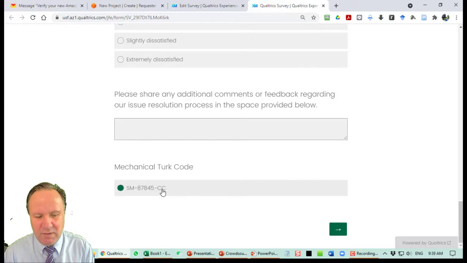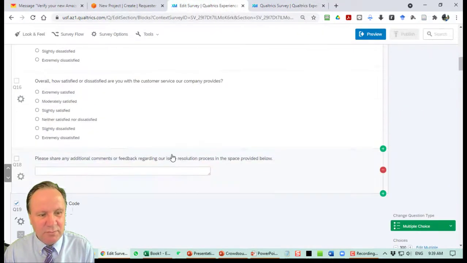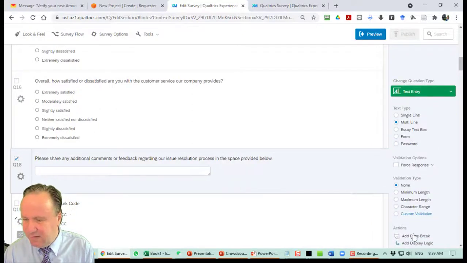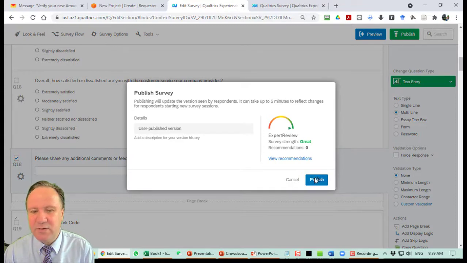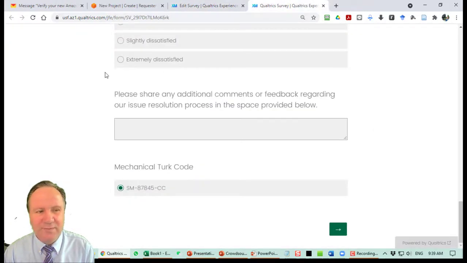Here's the code. But one downside of it, as you can see, is that people cannot copy and paste this. It doesn't allow copy and paste, which is a little bit annoying for the workers in Amazon Mechanical Turk. For this reason, I don't use this. Obviously, you don't want to show this on one page. You want to break the page. Let me show you what I mean. Page break here. If this is the model that you want to use, which is perfectly fine, like I said, the only thing is that they have to write it down.